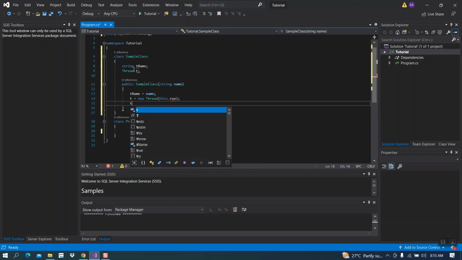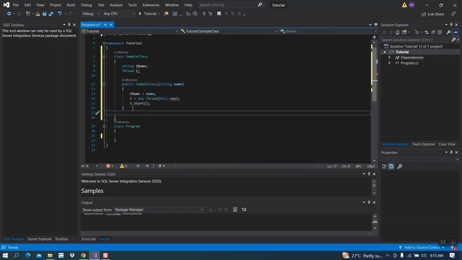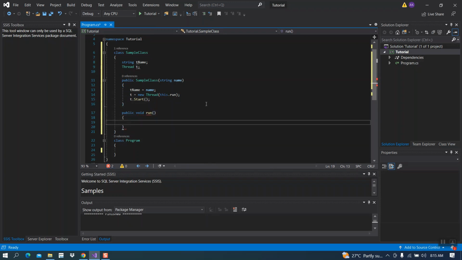Then we have the t.Start method, which is to start the thread. Then public void Run. When we start the thread, this Run method will be called.